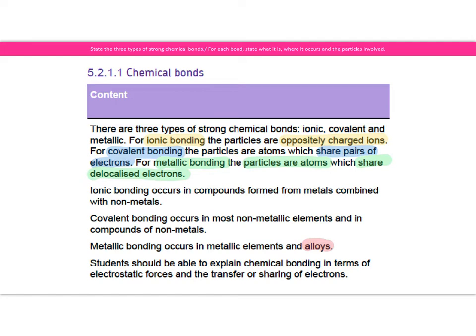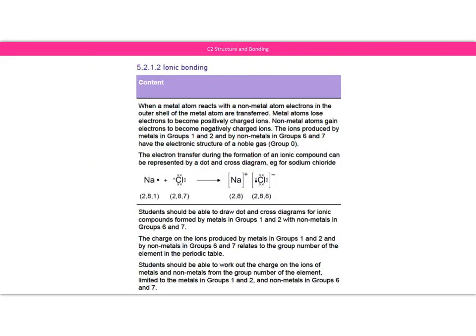But essentially, an alloy is a mixture, mostly of metals. But in the case of something like steel, it can be a mixture where it's mostly a metal, iron, but it can have a non-metal as part of that mixture, carbon. But anyway, we'll deal with that when we come to it properly. But otherwise, we've pretty much covered what the specification says.